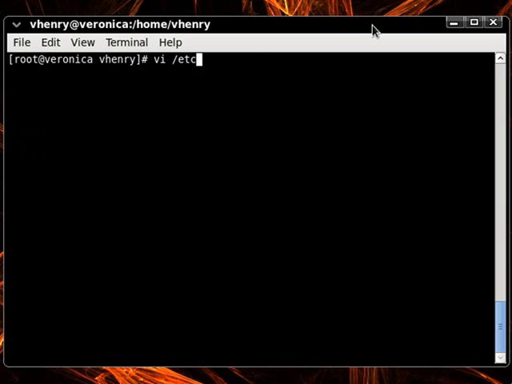Space, /etc/sysconfig/network-scripts/ifcfg-eth0. So again, we've got /etc/sysconfig/network-scripts, I forgot the R, followed by ifcfg-eth0.